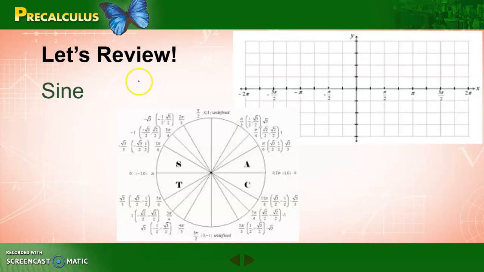Right? Our sine function is an odd function, and it's based on our sine values of 1/2, root 2 over 2, root 3 over 2, and 1. And when we graph our trig functions, our x-axis is labeled not in integers, but in radians. So at 0 degrees, sine is 0. At pi over 2, sine is 1. Let's make this 1 up here, and negative 1. Okay, at pi, our sine is back to 0. And at 3 pi over 2, our sine is negative 1. At 2 pi, we're back to 0.